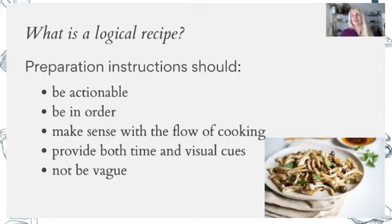And I have to tell you all, I get a lot of recipes from my ag clients that were previously developed by chefs, and they're delicious. But there is no way that a consumer could make those in their kitchen. My job is to translate those and make them usable. Those kinds of things are in there often, cook until done, because they all know what done means, but we don't know what done means. So make sure you're saying, again, I'm using chicken as an example, what is the internal temperature? What does it look like? How long has it been in the oven?